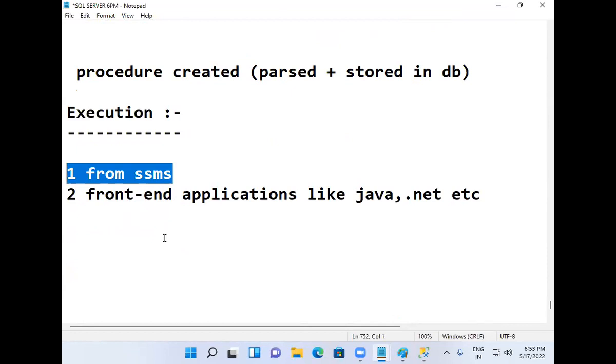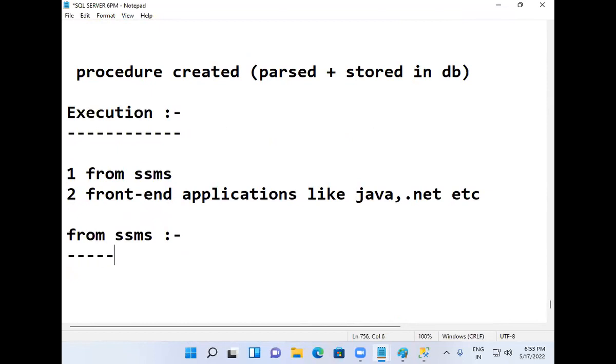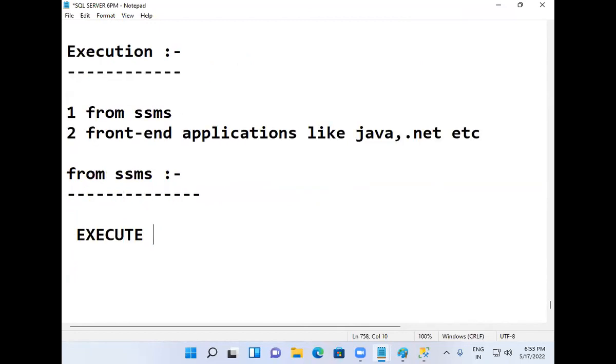Now we'll see how to execute from SSMS. We use the execute command, then the procedure name. What is the procedure name? RaiseSalary.